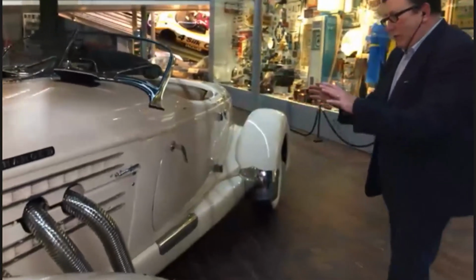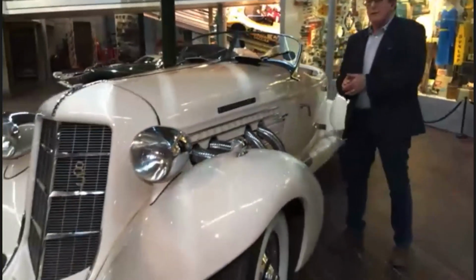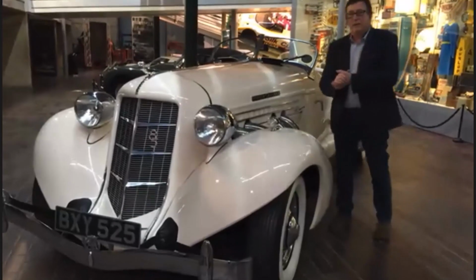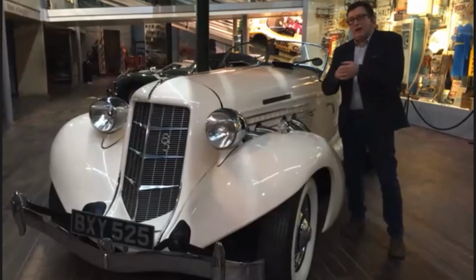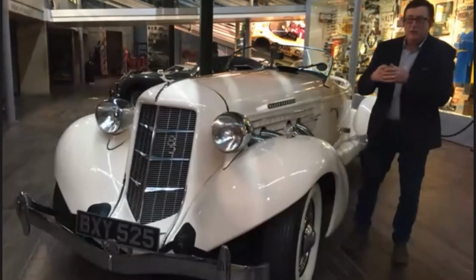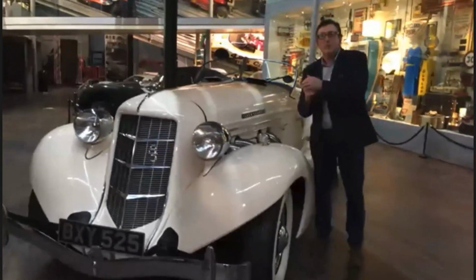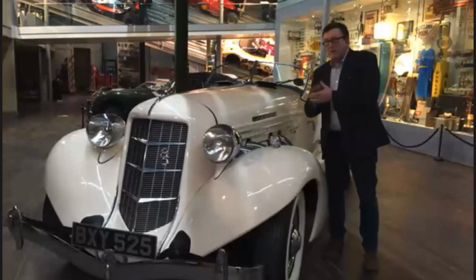Now, one of the things about this car is it has 6 forward gears, typically American of the period, 12-volt electric, and a 3-speed gearbox, but it has a 2-speed rear axle. And it's called a Columbia dual ratio rear axle. And it's a very ingenious device, almost as ingenious in the fact that when you change the rear axle ratio, you mess up the ratio of the speedometer. But there is a compensator in the drive for the speedometer for when you change the axle ratio, so you keep the right speed on your speedometer.